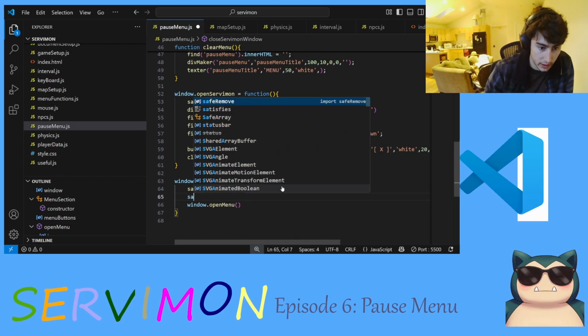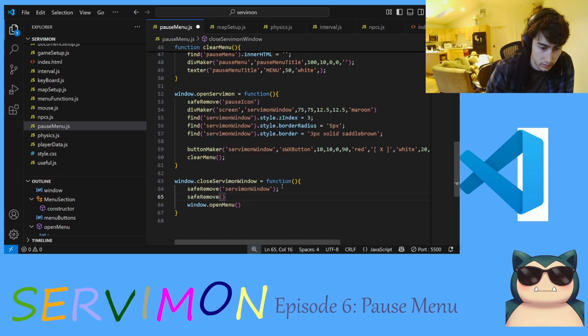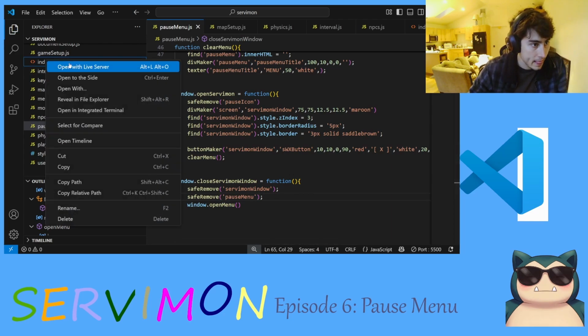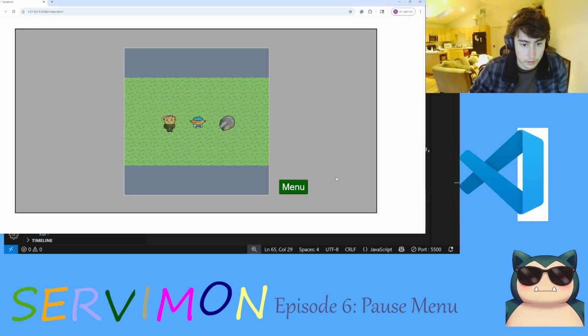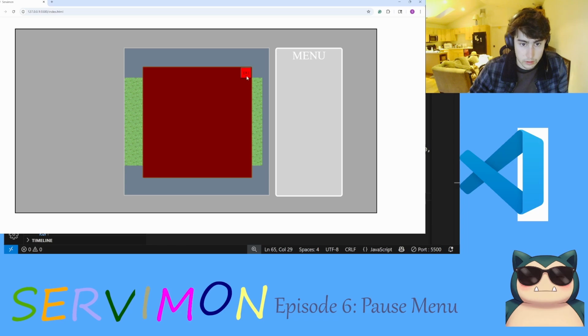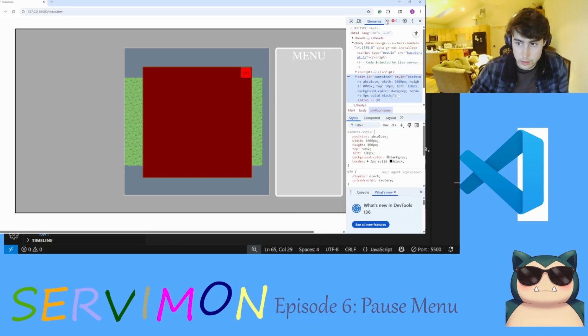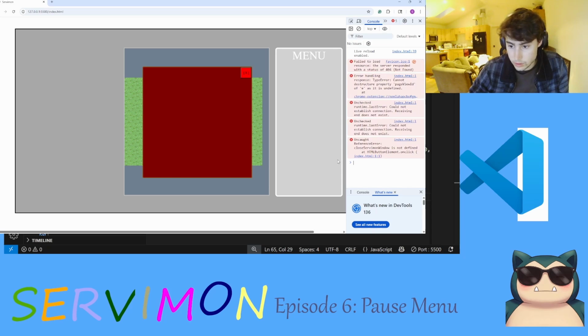Safe remove the menu. I know this is weird, but this is the best way I can think of to clear it. So we'll delete the menu. And then it remakes it. No. What's the issue now? So close. Close Servimon window is not defined.